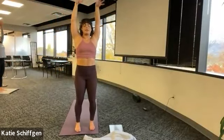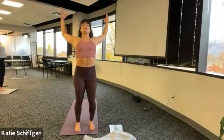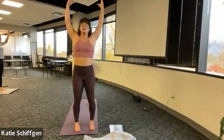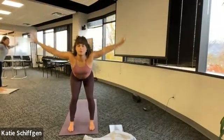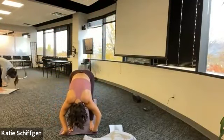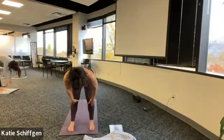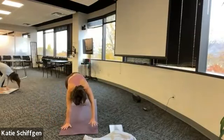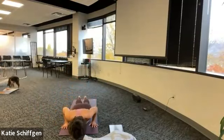Little baby back bend. Cactus your arms, curl open, squeeze the bottom tips of your shoulder blades. Inhale, re-extend, realign. And then stick your butt out, reach your heart forward all the way down. Lift halfway, inhale. Exhale, plant your hands, feet back, vinyasa your way or skip it. See you back in down dog.